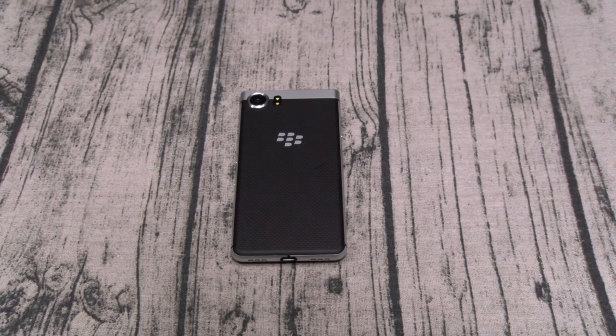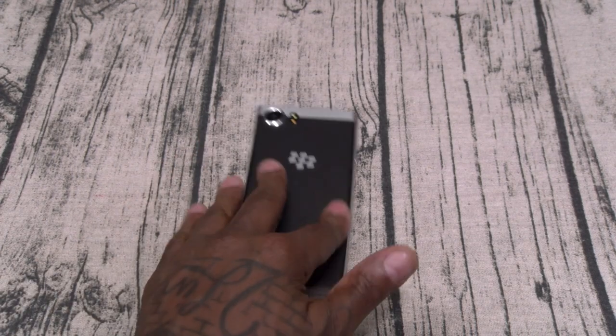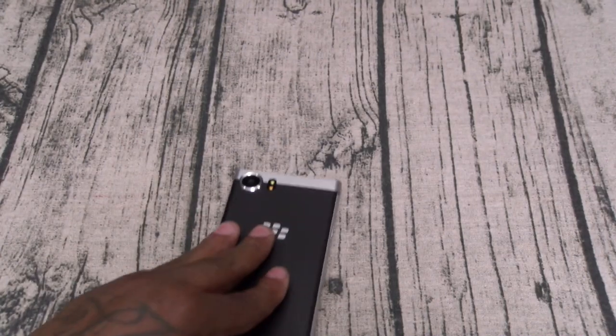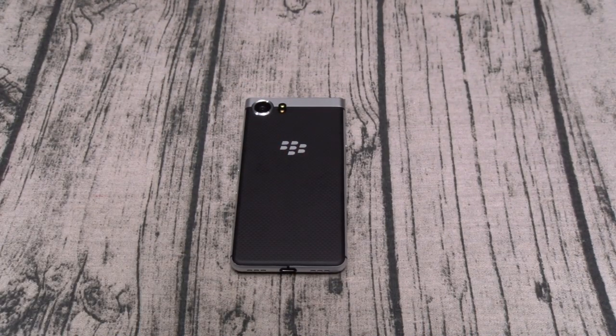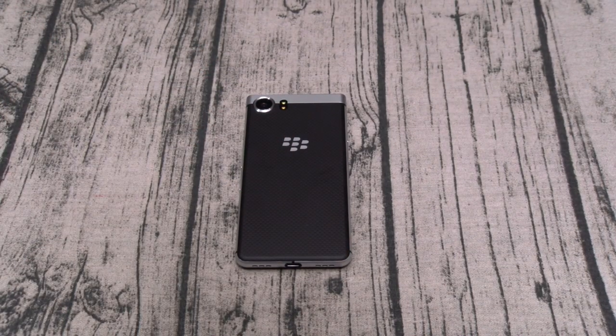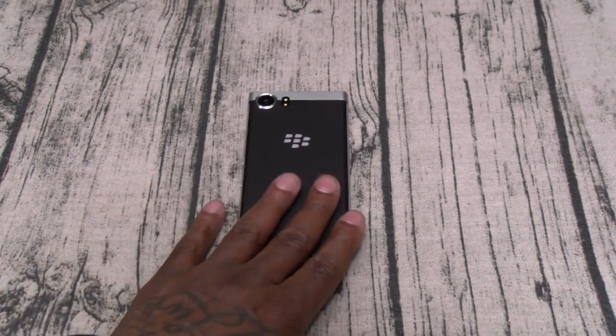Next: no removable battery. We'll talk about the battery in a minute because the battery is insane, but this is basically marketed as a business phone. If you're running a business and this is your business phone, you want a removable battery. Business people travel a lot — imagine being somewhere with a dead battery on your business phone. That's why the LG V20 is still my main business phone: I've got four batteries, so no matter where I'm at, I always have a 100% charged phone.